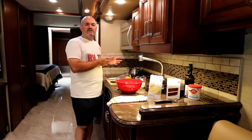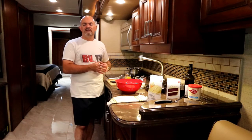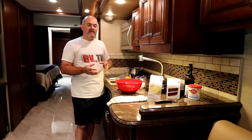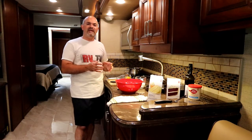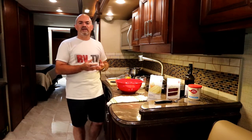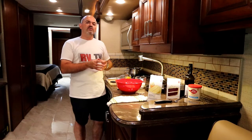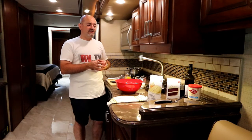What I love about the convection oven is you can do everything from your cakes, your cookies. I've done lasagnas, pizza, French fries, and it's no different than cooking in an oven, other than it's a little bit quicker and the food is a little bit tastier. With a convection oven, you're not only getting the heat of an oven, but you're actually having a fan circulate that heat for better, more even heat distribution. So you'll find the food cooks better, faster, and is going to be much tastier.